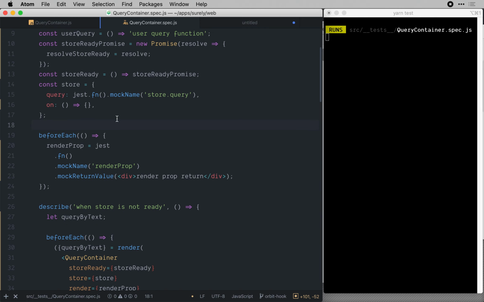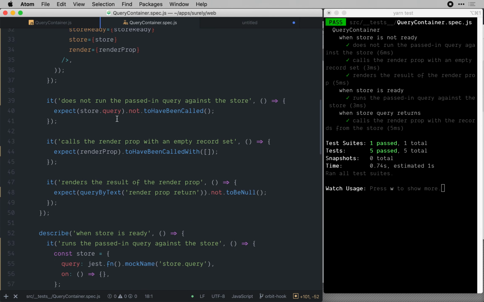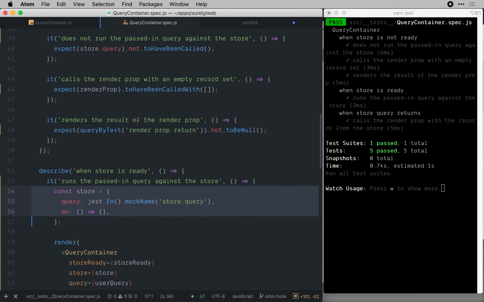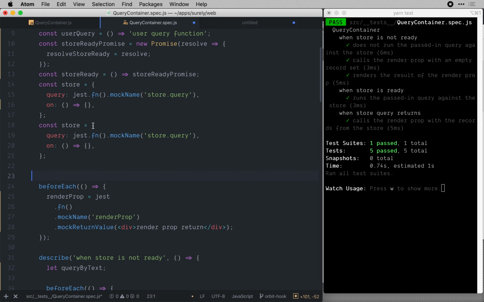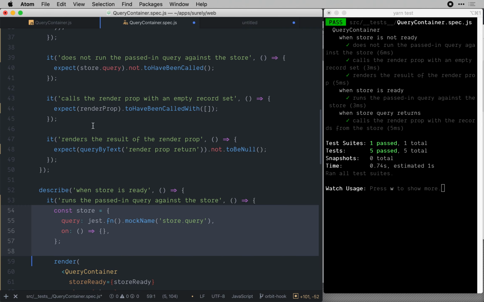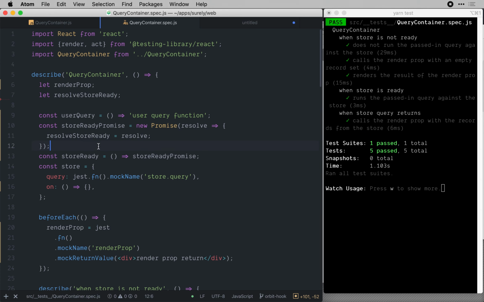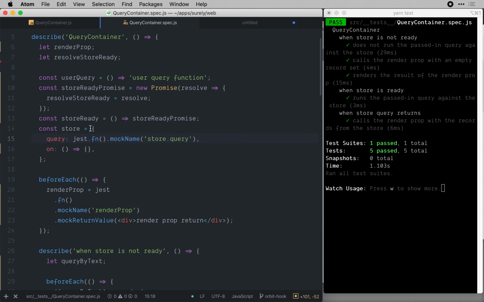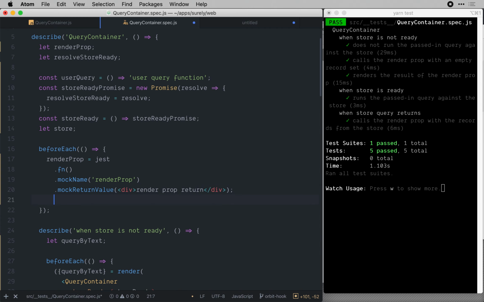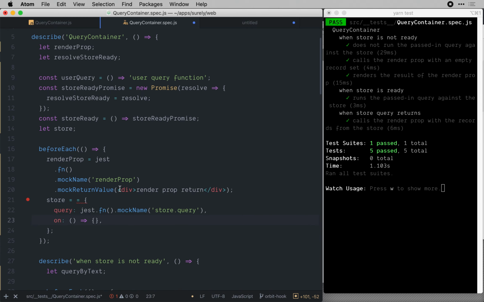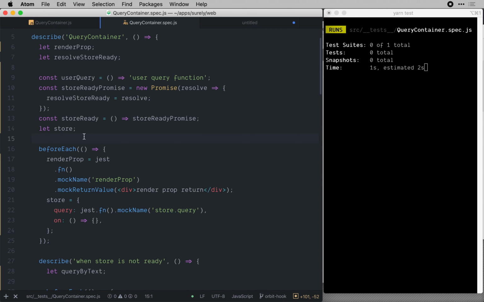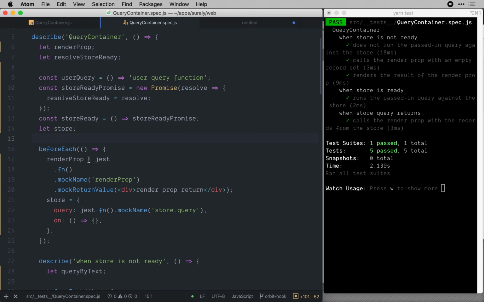This store is there. That should be fine because it's not shadowed. Let's move this store out and we'll just merge them together. Actually, that one's just the same, so we can probably delete that one. Although to be safe, I am going to recreate it each time, because you really don't want mutation or tests stepping on one another. So let's recreate it each time. And that's safe.